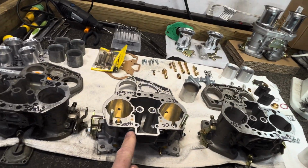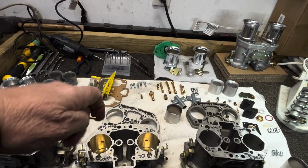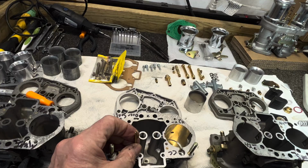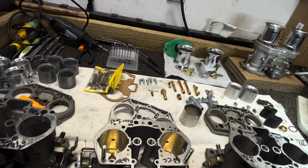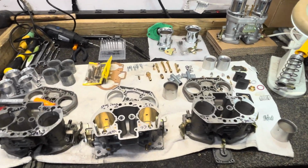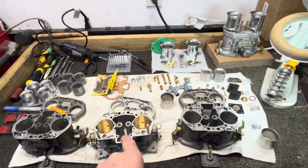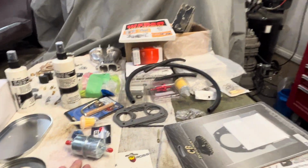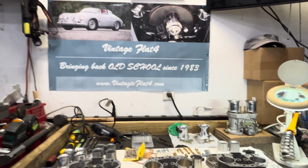you take out your idle jets from the side, take your air cleaner off, take an air compressor, and you can blow there, blow in here, put it back together. And from some of the guys that really run their vehicles hard, especially in Germany, and they've had these IDF styles, they said that works great. So there you go, a little bit of fuel system, talking about it. Hopefully this helps. Let's learn together the good stuff.